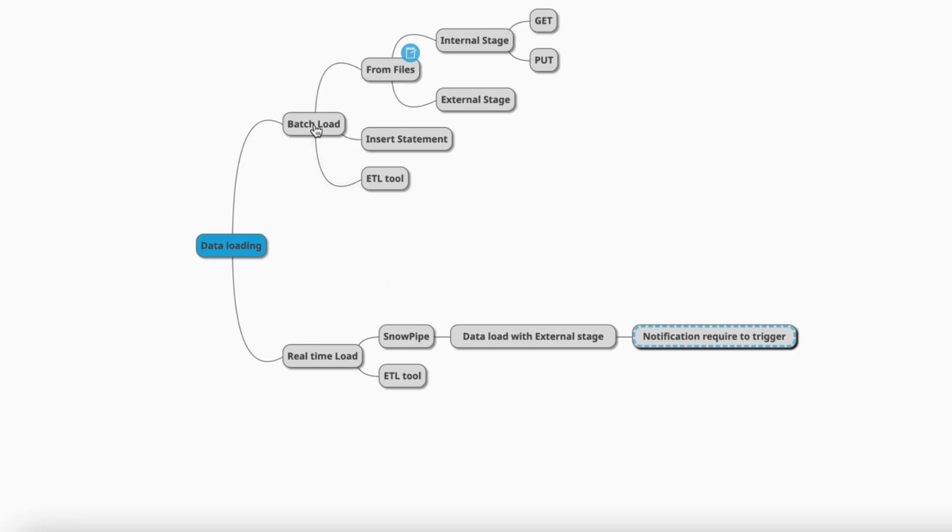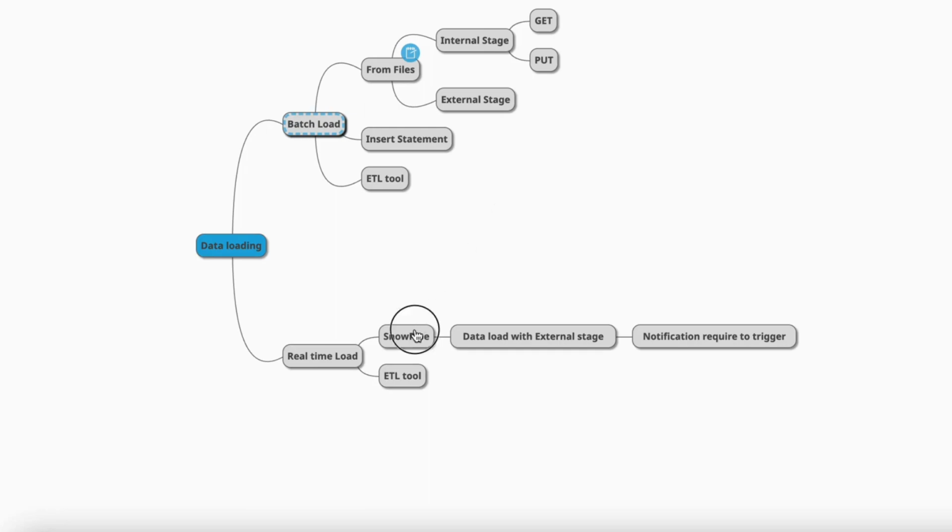There is another consideration when we are loading the data as a batch load or from Snowpipe using files: the ideal file size. The ideal file size is 100 to 250 MB of compressed file whenever we are loading data from files using the COPY INTO command. That will give you the best performance. If you take a 1000 GB file, it is not going to help you. The file size should be ideal and small so that Snowflake can easily process it.